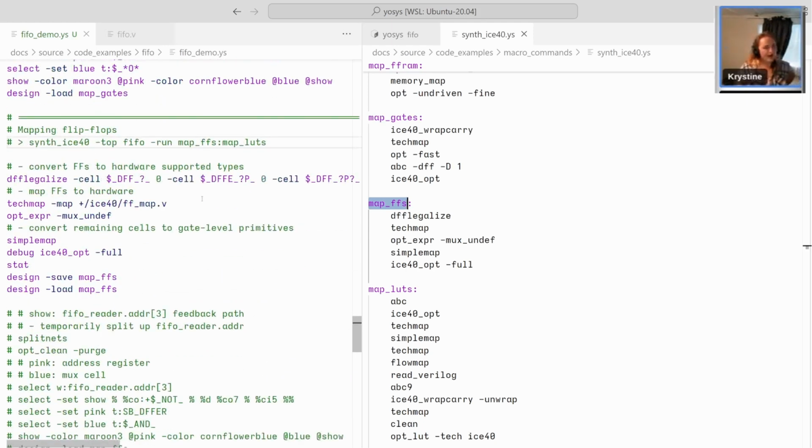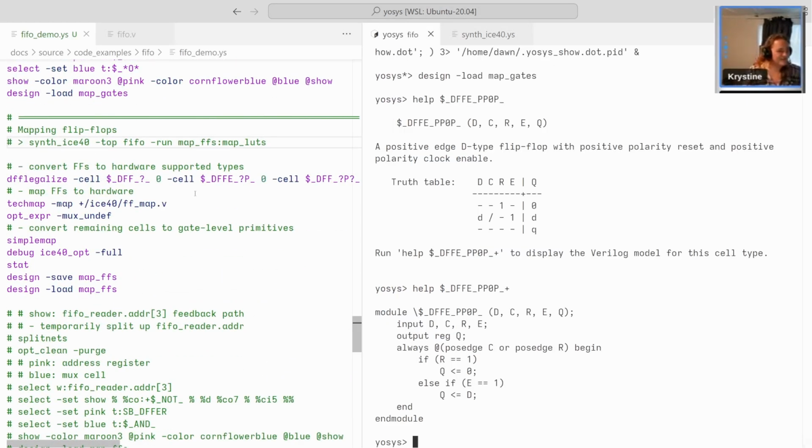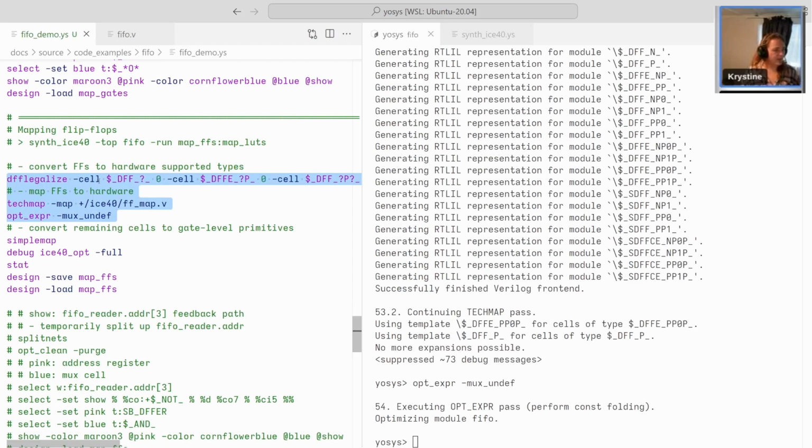That's fine. So we're down to map FFs. We've got this DFF legalize, which converts all of the DFF cells into only the cells that are supported on hardware, and then we map that to hardware. And any other cells, we use simple map to convert into gate level primitives.